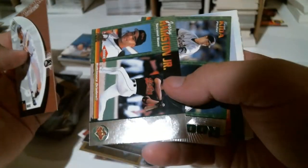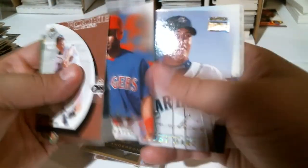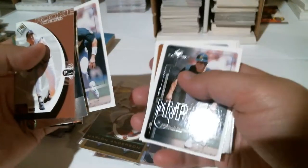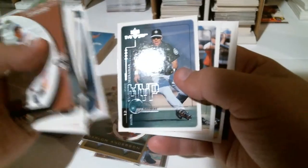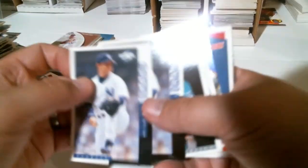Let's get some 95 Score mixed in with this 99 stuff. You got the Omega rookie. And Scott. Skybox Premium. Ramon Martinez. Eric Gagne. Jeremy Giambi. Looks like it's 95 here. Yes, 95 Score. 98 Score. Sorry.